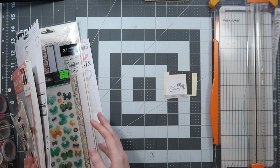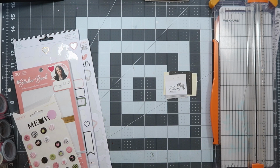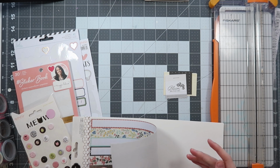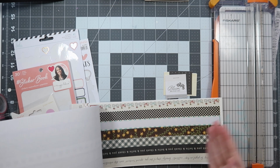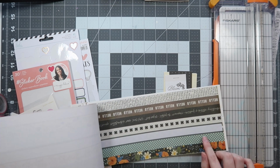Then we also have things like my washi book here. There's probably a washi tape in here that could work. Just gotta pull it out of the packaging. It's been a while since I've seen these supplies, so I want to flip through here, see what we've got. This polka dot could work, and again across maybe the yellow stripe. More words you can include. Again, we can add in more colors, so I could go for this gray blue. We could go for this blue polka dot.